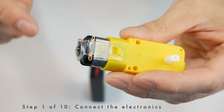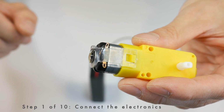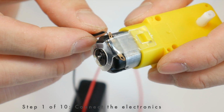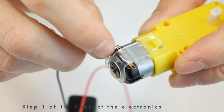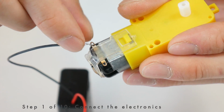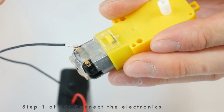The motors have two metal tabs on them that have holes, and we're going to use those to connect the battery holder. Take one of the wires, put it through the hole on either of the tabs, fold the wire, and then twist it as many times as you can. When you're twisting the wires, avoid pinching and twisting the metal tab on the motor. If you do that, it might break off.